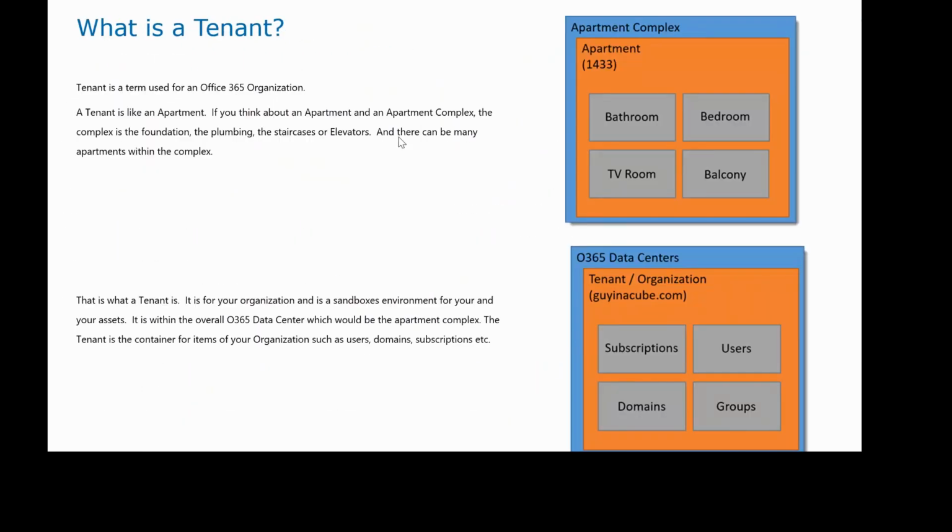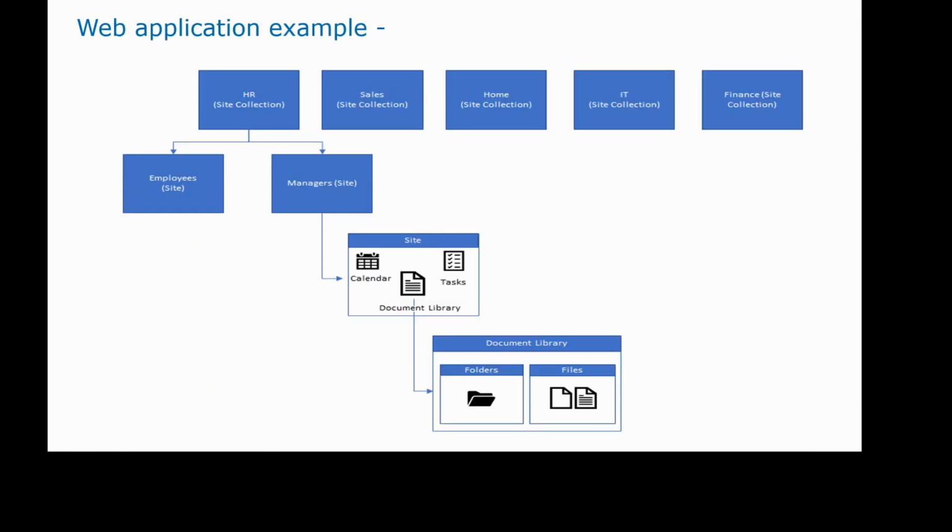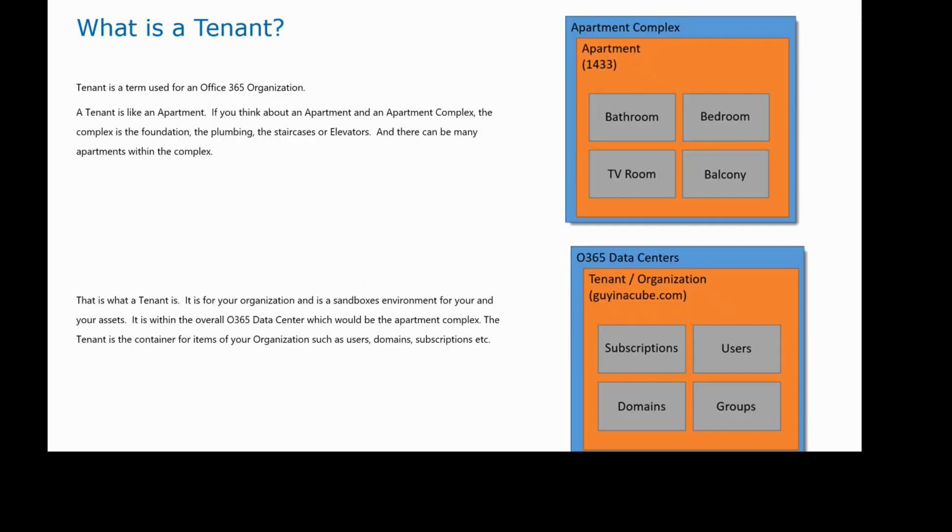Okay, a tenant is basically nothing but a space given to you where you can create your logical structure. One example here could be an apartment. Similarly, if you map it to your tenant, when you create a tenant, data centers, basically storage, will be given to you, where you will be given an address. For example, you have to decide what your website name is going to be.